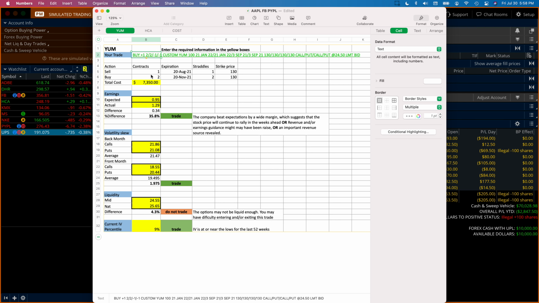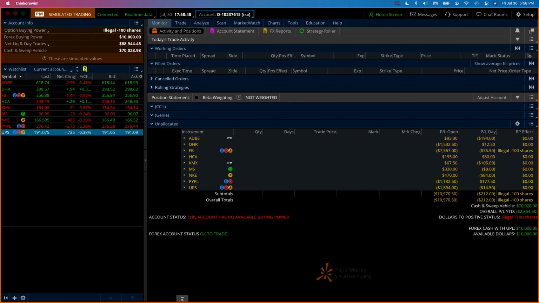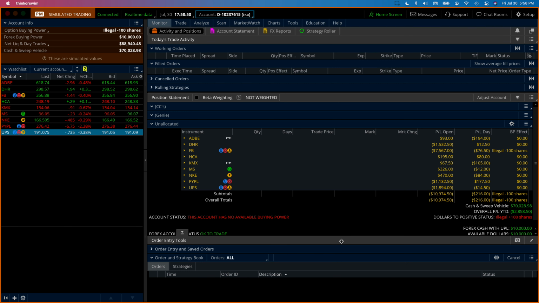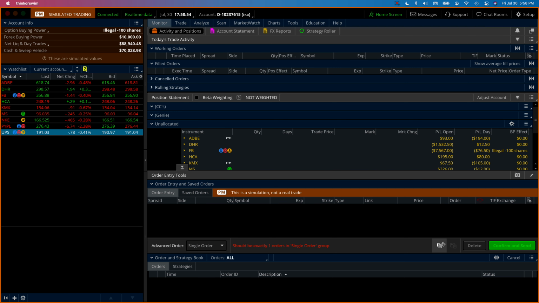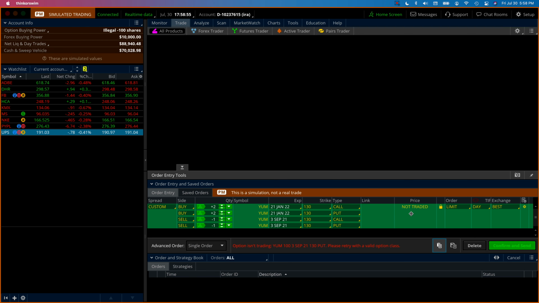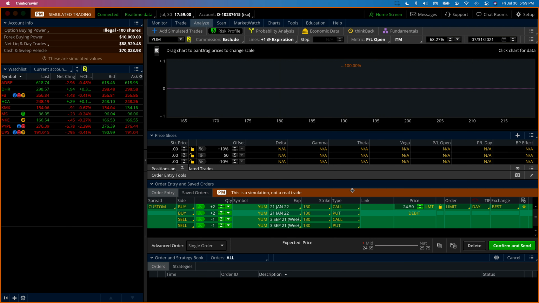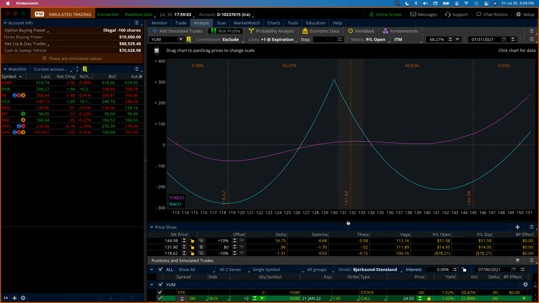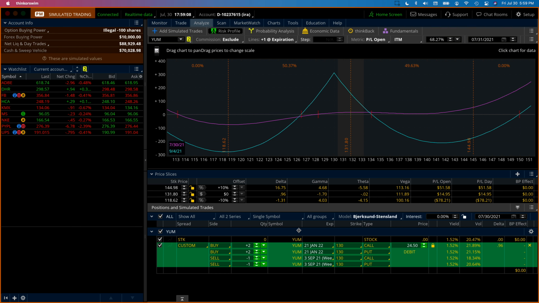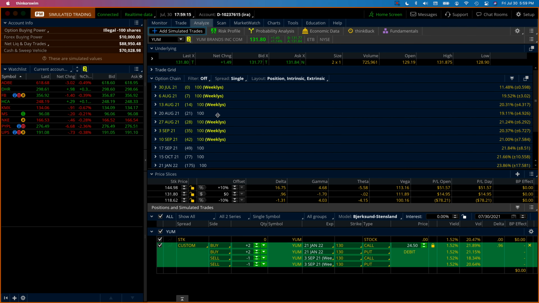I'm going to copy the trade here that I am suggesting for you and take that over here and paste it. Order entry, paste, and then analyze. By now you should know how to enter one of these trades, but if you don't, you can enter each leg, and in between you press the control key, and that makes it possible. And let me just show you quickly.